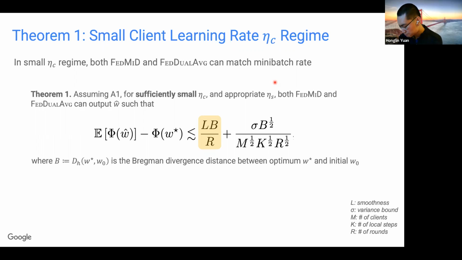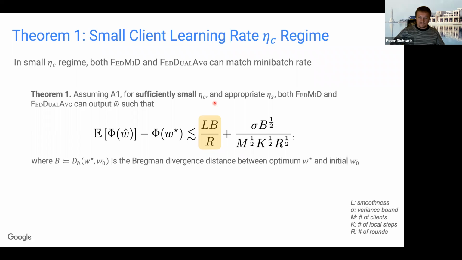Yes. What about the constants? Will the constants be reasonable? The constants will be reasonable for this part, mostly because this algorithm reduces to the mini batch case if we take a sufficiently small client learning rate. In this case we have to set eta server sufficiently large, and we only tune eta client times eta server, and eta client just has to be sufficiently small. This is more like a sanity check theorem to show that this reduces to centralized mirror descent if we almost don't take any client step, but just evaluate the gradients at the same state over and over again.